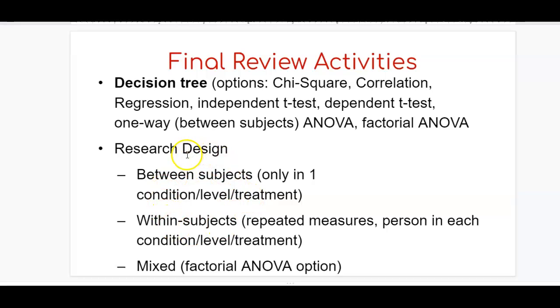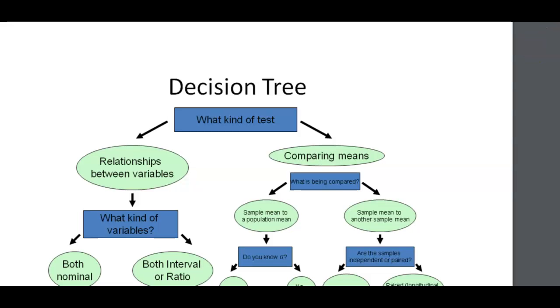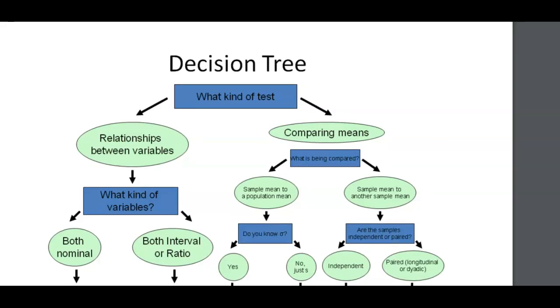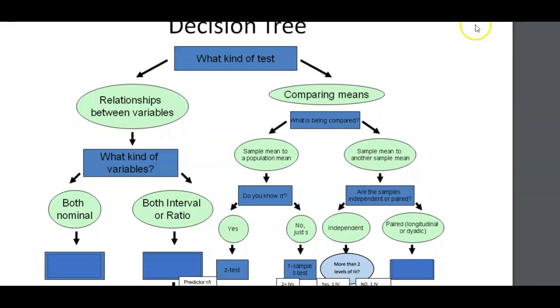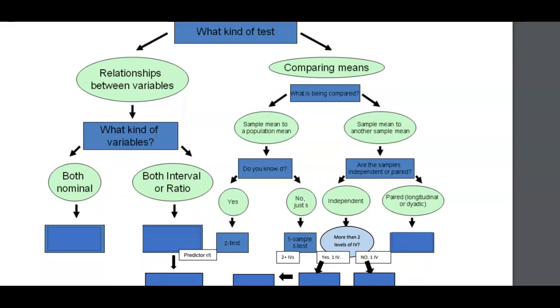The other thing I was going to review is what these differences in research design are. So I kind of gave you some definitions there. I'm going to go ahead and pull up that decision tree activity chart. When we go through and collect data, we first have to come up with a research question. Our research question is usually based on: is there a relationship going on here, or are we looking at differences or comparing means? Then from there, you would ask yourselves these different decisions to help determine what statistics you were going to do.